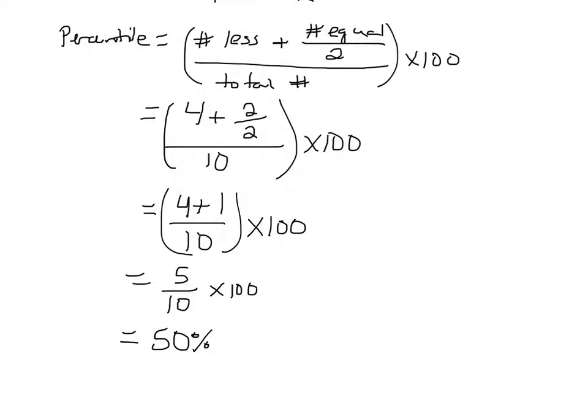So your 50th percentile. Okay. That was just a really simple, basic example. Came out to a nice round number. I will warn you that 99.9% of the time it does not come out to a nice round number. You're often dealing with way more than 10 numbers as well, often hundreds of numbers. But the good news is that you don't have to do anything with those hundreds of numbers. It's not like you have to add them all up and divide by however many. You just count how many are less, count how many are equal. That's all you need. Okay, so we'll do another example here in a second.